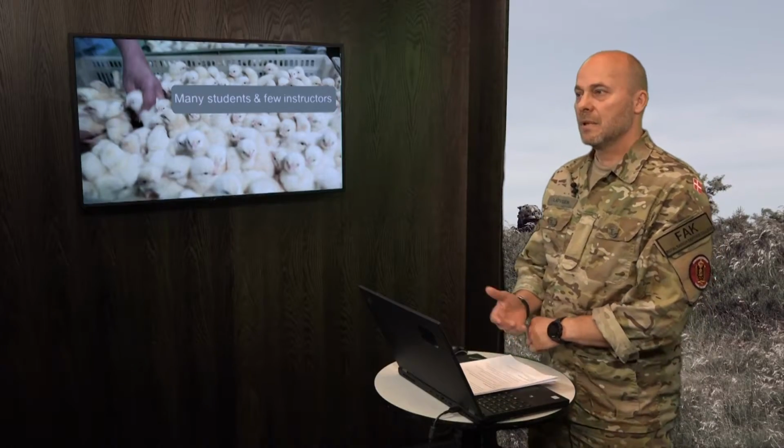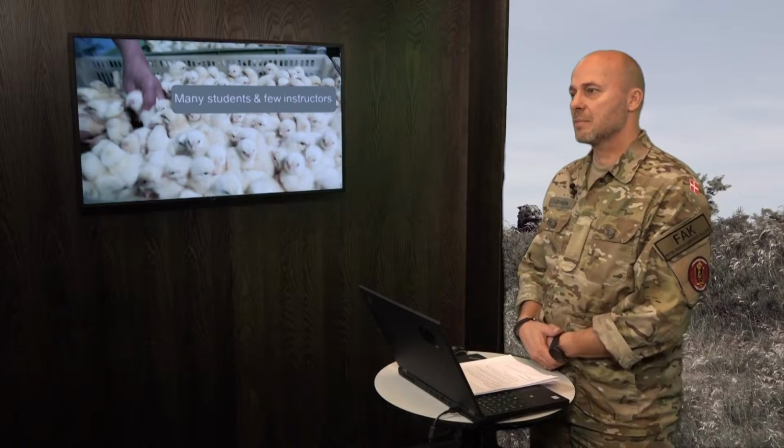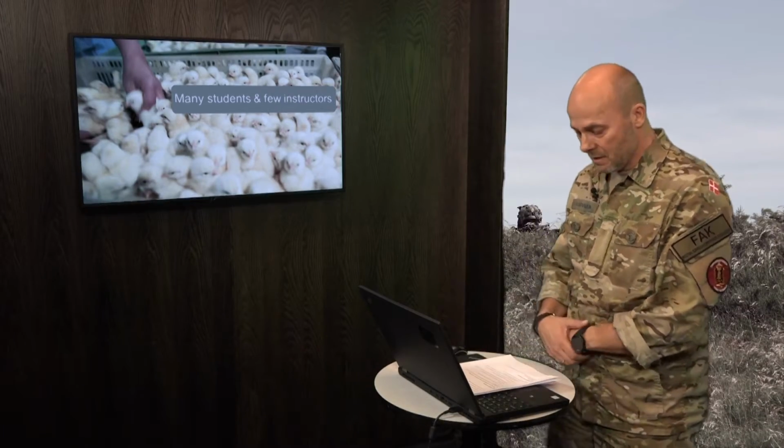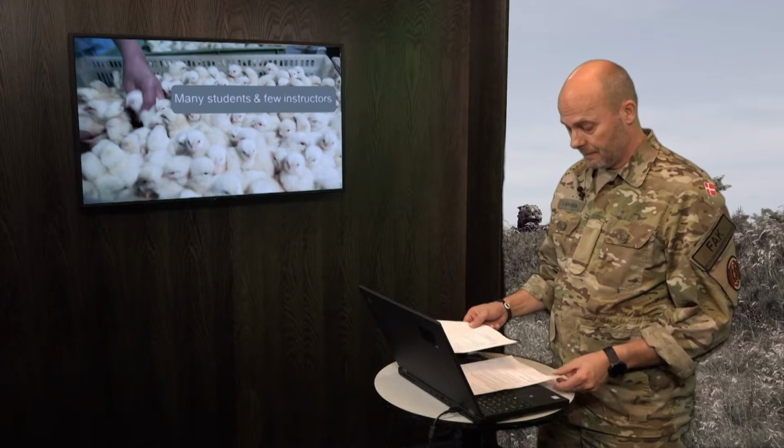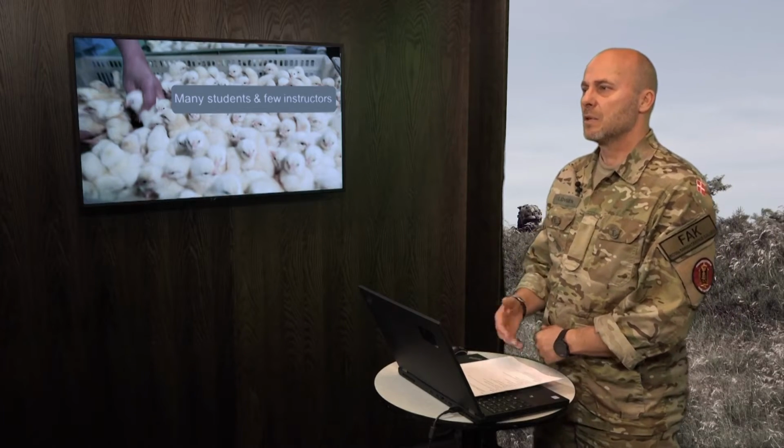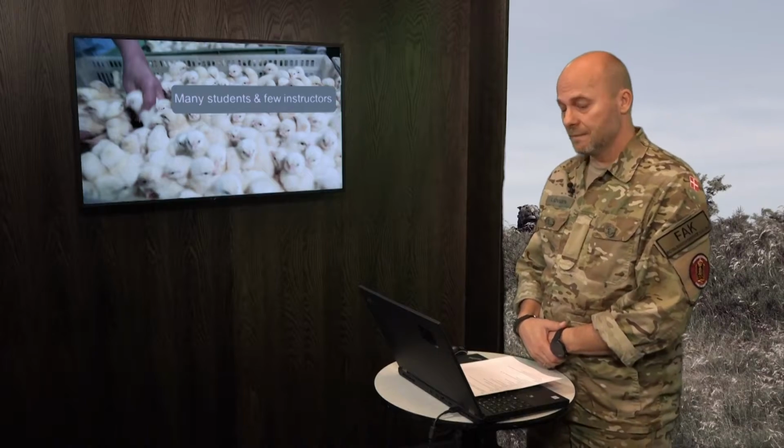Another issue is that there were a lot of students and a few instructors. That obviously gives some logistic issues, transportation between different areas. We have a lot of people in positions all around the place, and only one, maybe two instructors to handle all these questions and whatnot. So it could be really easy for the instructor to lose the overview and figure out which of the students were doing well and who were not doing well.